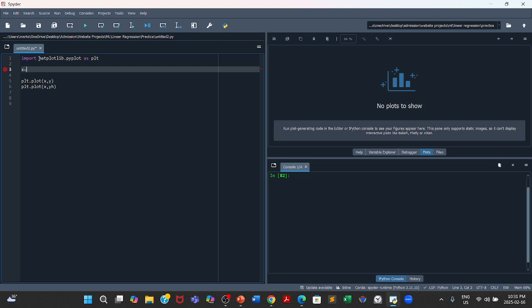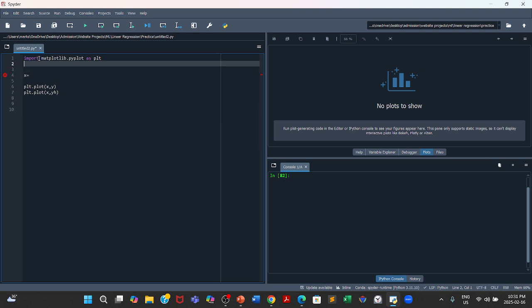For any numerical computation or numbers that we normally use in coding, we'll have to import another library, which is called numpy as np.